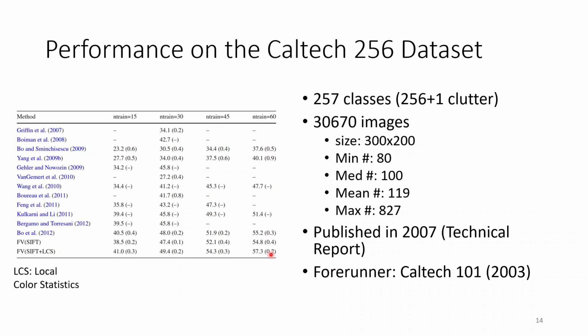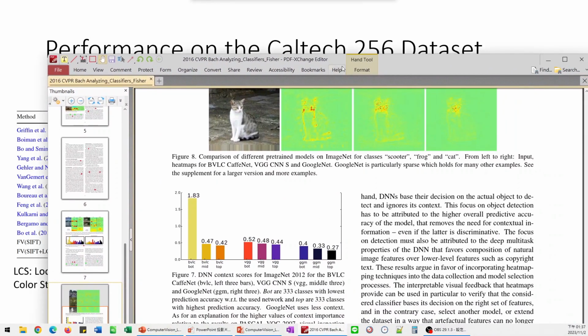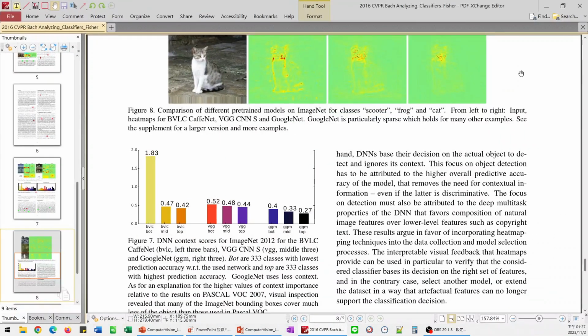But there is an interesting paper. Let me just show you. The paper discusses this property.